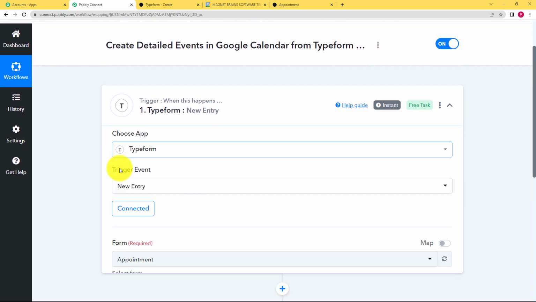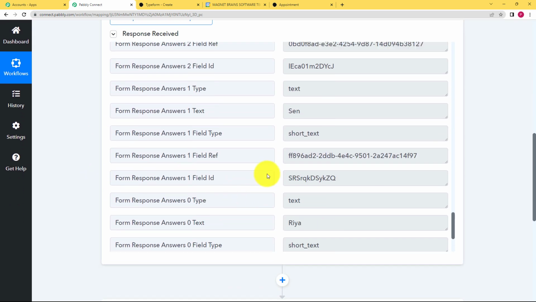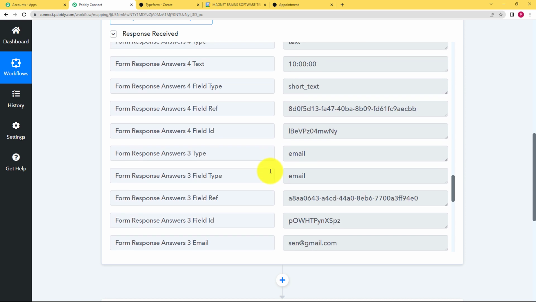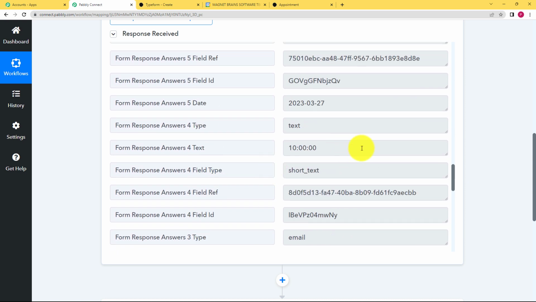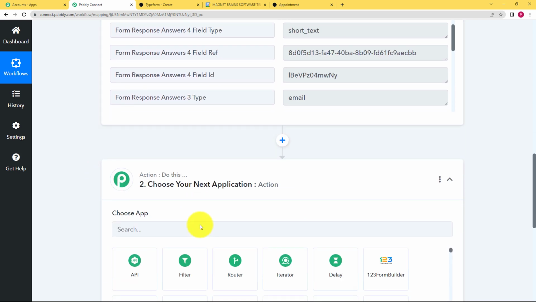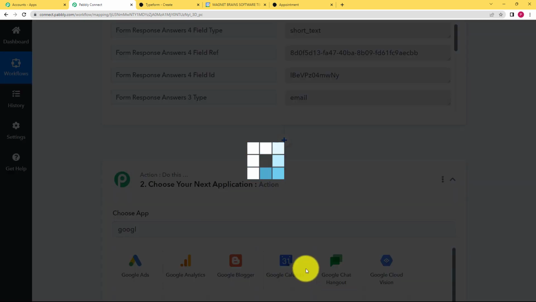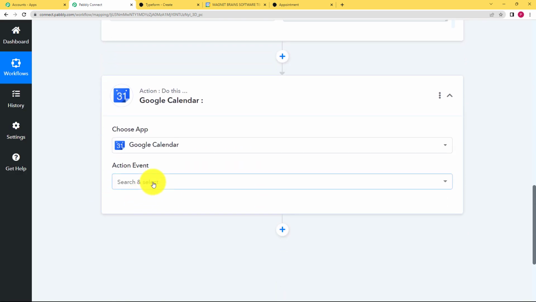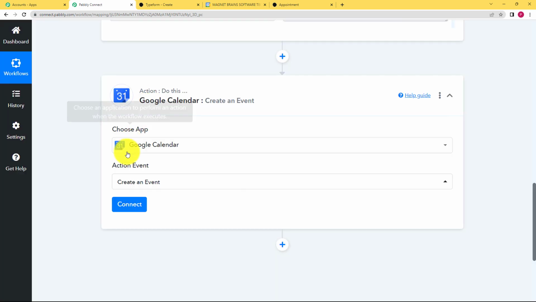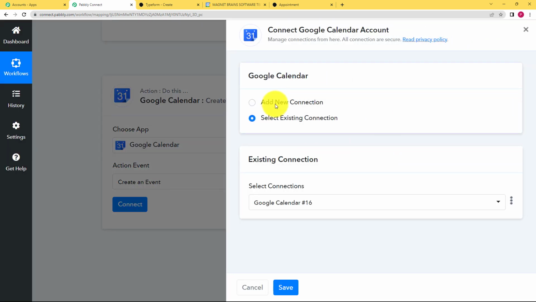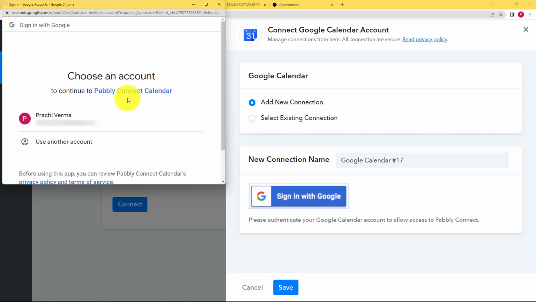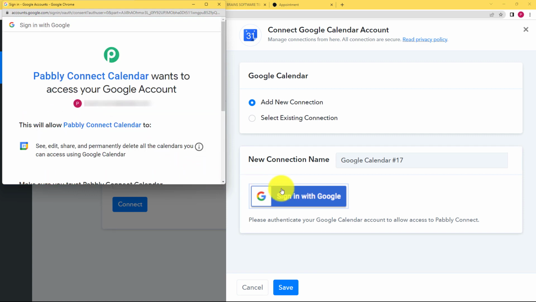But first of all, remember that you are going to enter this information in a Google Calendar, which means a calendar, a basic format of date and time. So you need to make sure that you use the format the Google Calendar needs for date and time. So first let us choose Google Calendar as your action application over here, so it will be easier for you to understand what steps you are going to include in this workflow. It's create an event. Add new connection and sign in with your Google account. Once you do this, click on allow.